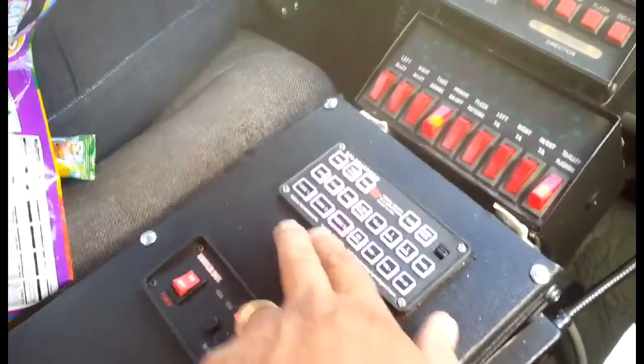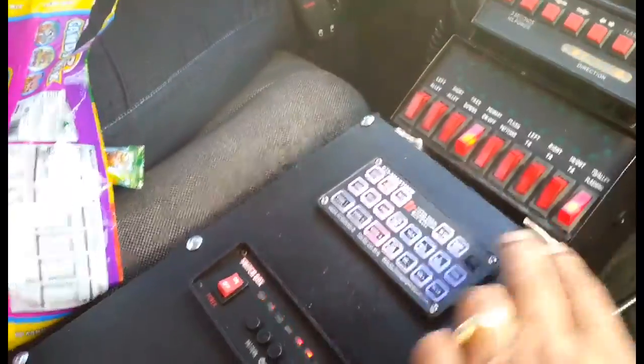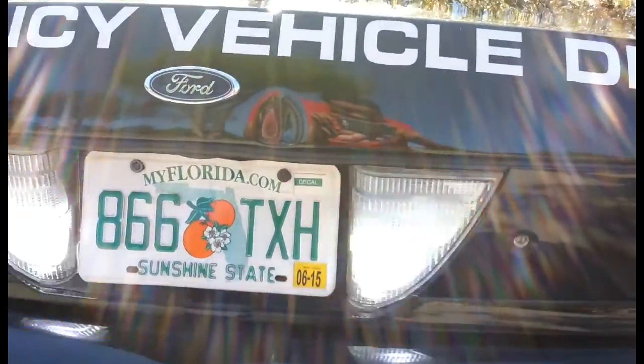This controls everything right here. This right here turns amber when the traffic advisor comes on. That's the quad bar. This is the dual color hideaways.